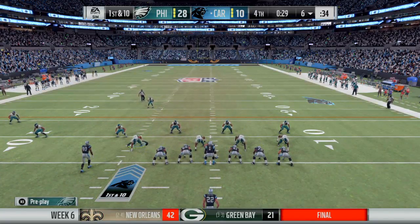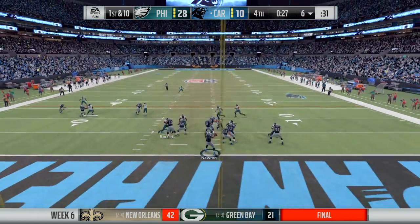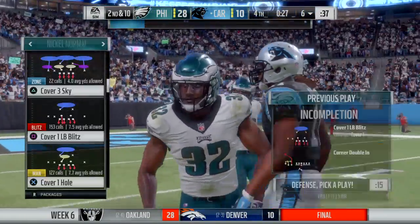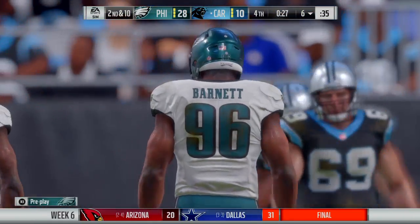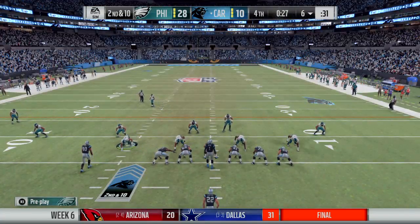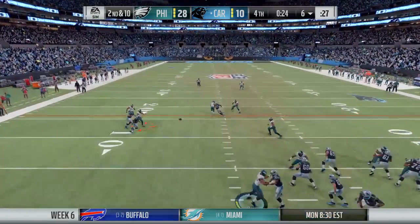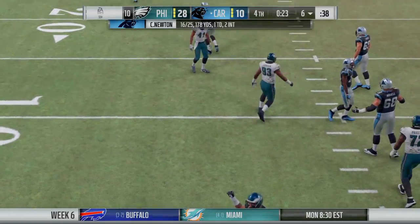Do they try to put together something here at the end just to take into next week? Yeah, sometimes teams want to do that, and coaches want to. I remember one time I was on a team, and we were losing late in a game like this, and you knew it was lost. It was over, right? And the coach called a running play and pretty much said to everyone, I want to see something executed well before we get out of here. And that was the message to the team. Just something to build on, get it done, and maybe we can look at that and say, we'll get better as we go forward. And incomplete there.